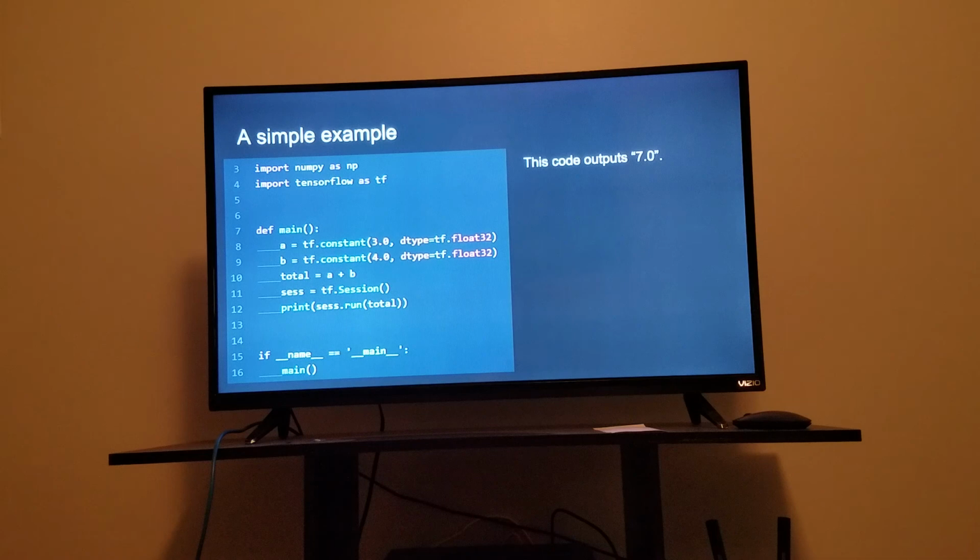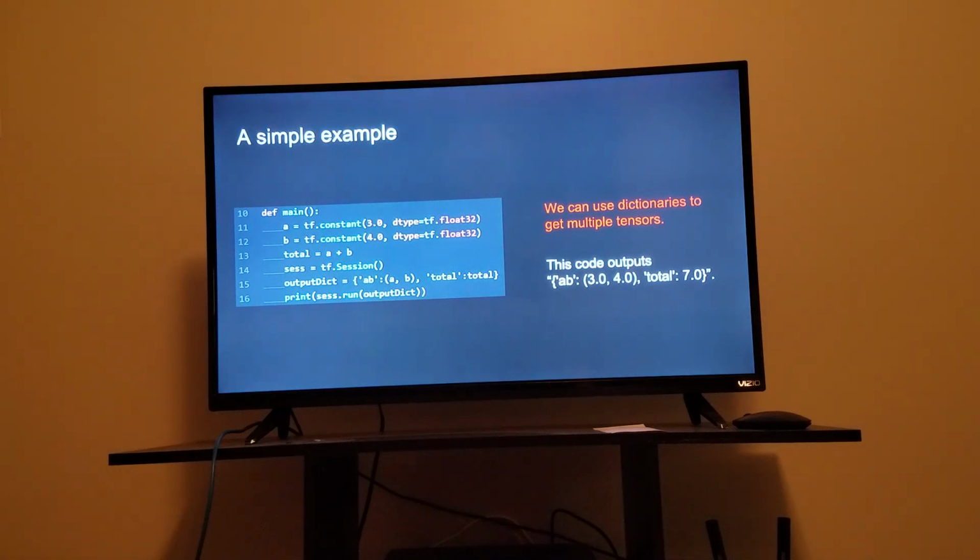We are specifically running total, and it will start at that node and recurse back into the graph, running everything that needs to be run in the graph to reach that node, and eventually output 7. ses.run will give the output of that total tensor, and that will of course be 7 when we add 3 and 4 together. So yeah, when we do ses.run, we're passing the tensor that we want it to output.